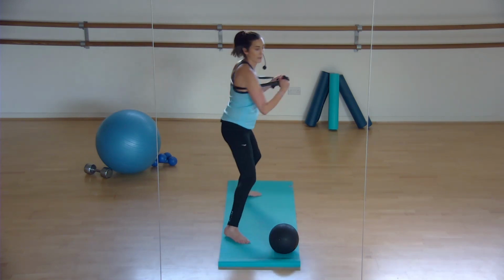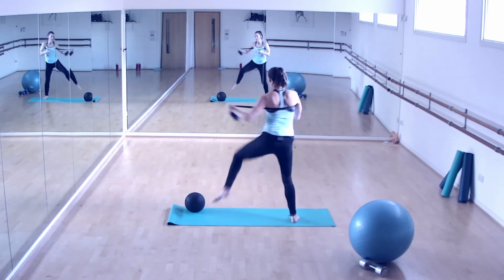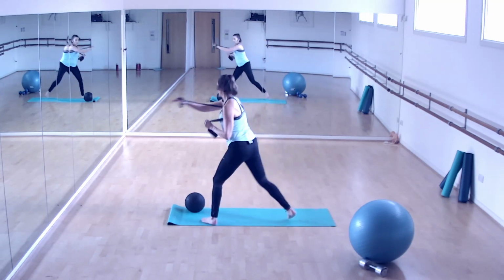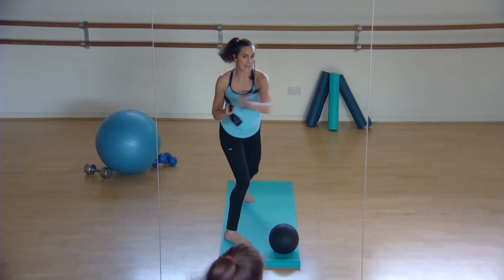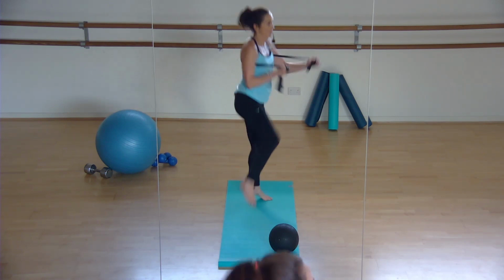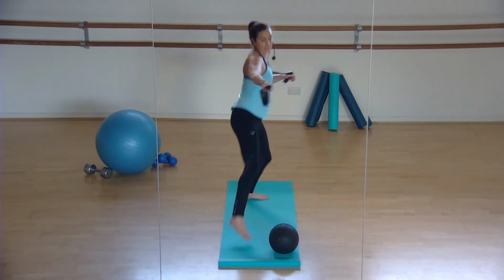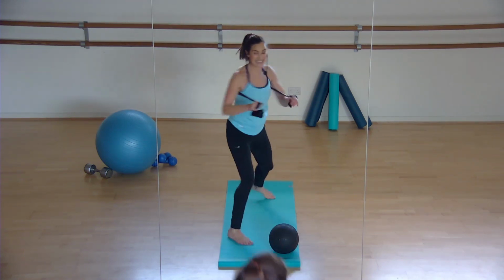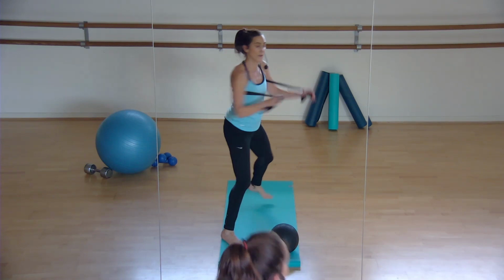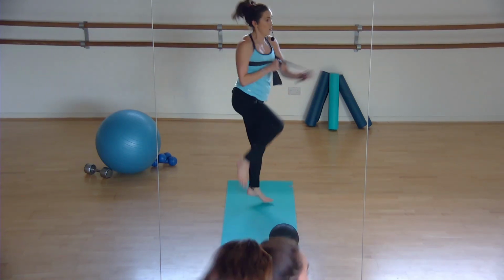Punch, punch. Punch, punch. Okay, now remember, you've got that optional knee, and you've got that optional hop. So if you wanna go for it, you can. Up, knee, and punch, punch. Now remember, that right hip has to come through. So use the hip, go. Eight, seven, six, five, four more, three more, two more, one more.